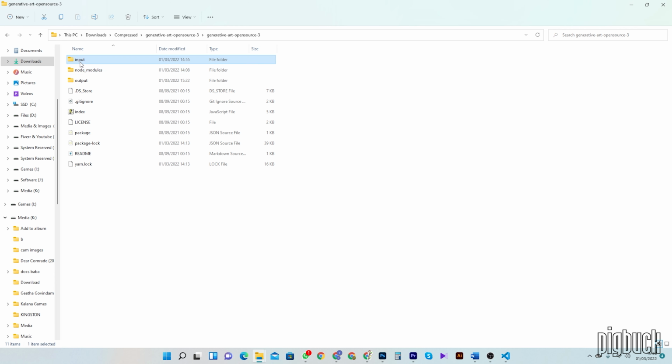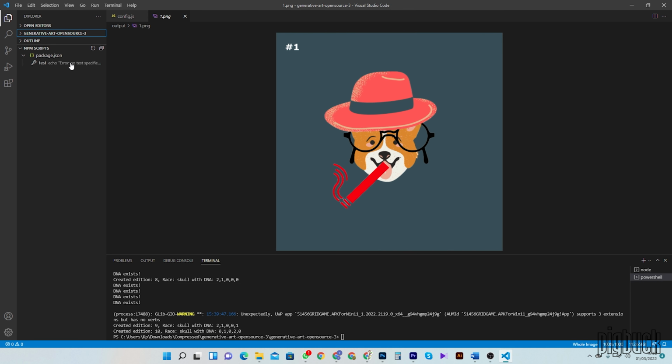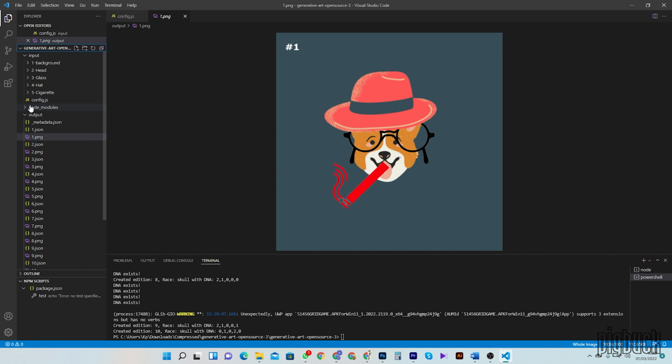But yeah, you just want to change it around with your backgrounds. Obviously, I just grabbed one I had already created on my PC, but there's so much variation you can do with these. Now the last thing we're going to be going over is how to adjust how many NFTs you actually want.